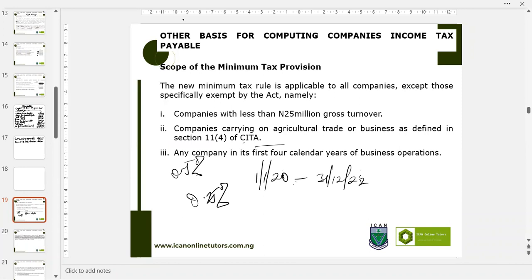You have just 2 years of assessment. This is 3 years of assessment: 2020, 2021, 2022. But taxpayers can only enjoy it for 2 years. So if they have enjoyed it in the 2020 year of assessment and 2021 year of assessment, then the relief is no longer available to you. So you cannot use it in the 2022 year of assessment. Do you understand? But most taxpayers enjoy this reduction in 2021 and 2022 assessment years.